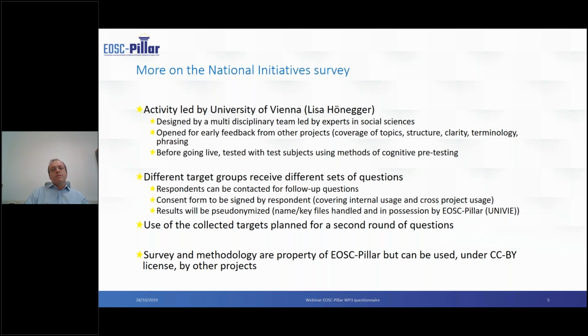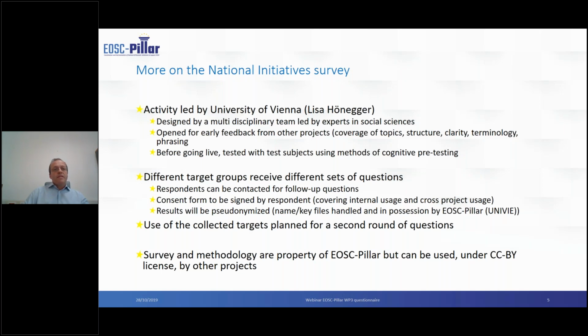This is important because, as I said, the EOSC was born in 2016, but next year, in 2020, between the second and third quarter of 2020, there will be a strategic decision about the EOSC. So all this information will inform the strategic decisions which will be taken in a few months from now.